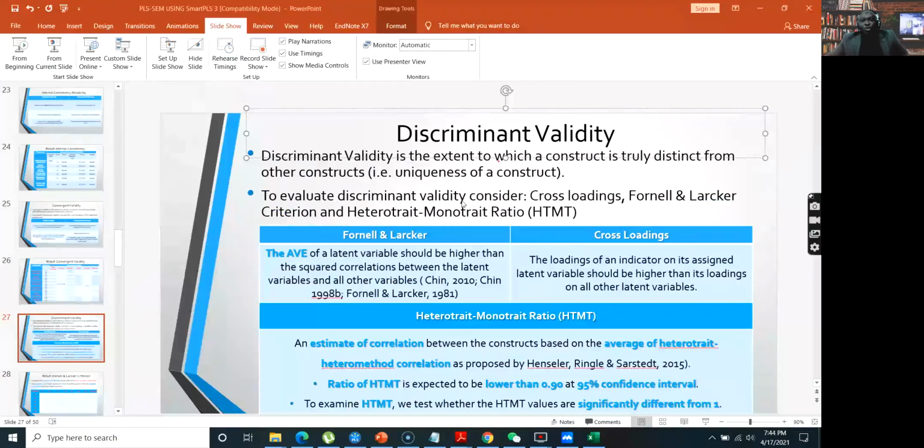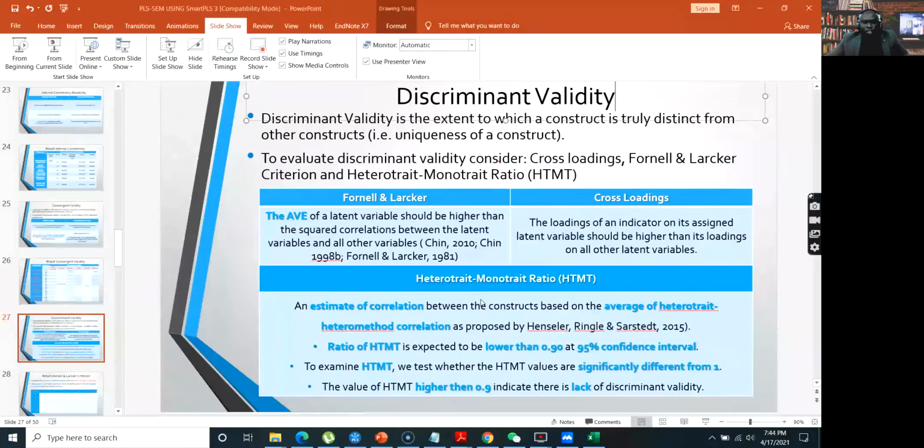You evaluate the discriminant validity using the cross-loadings, the Fornell-Larcker criterion, and the HTMT. The Fornell-Larcker criterion says that the AVE of the latent variable should be higher than the squared correlation between the latent variable and all other latent variables.